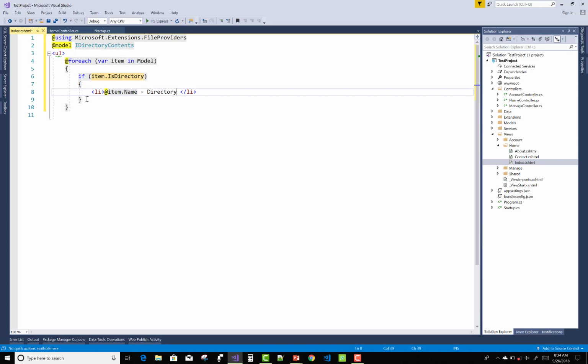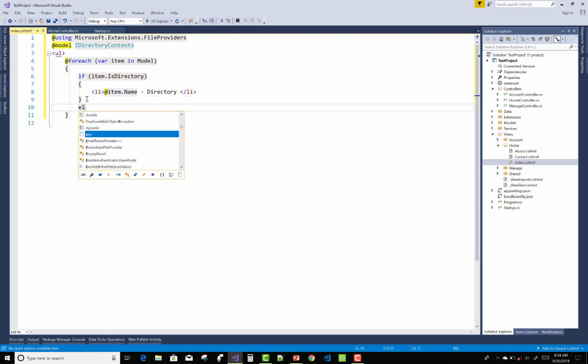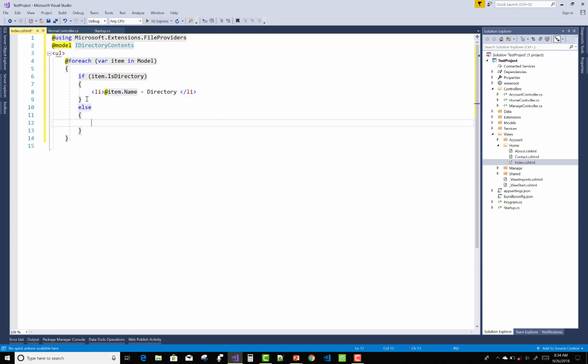And if it is not a directory, then it's a file, so item.Name with the li, at the rate of item.Name, and with the physical file you can say item.PhysicalPath. Okay, so try this.